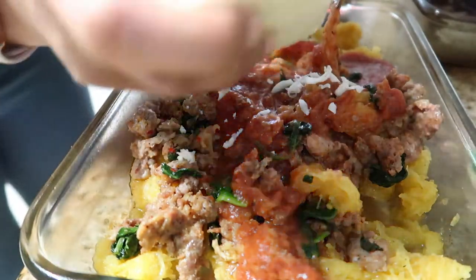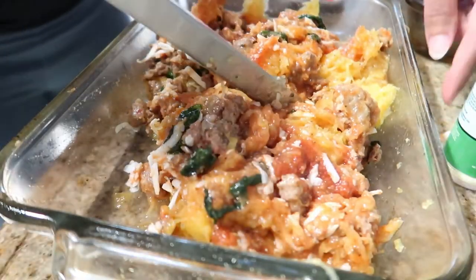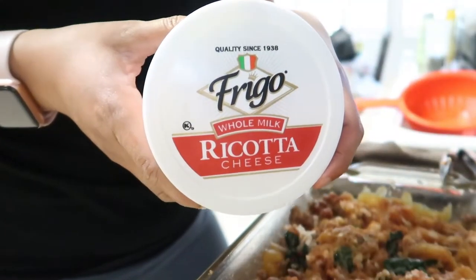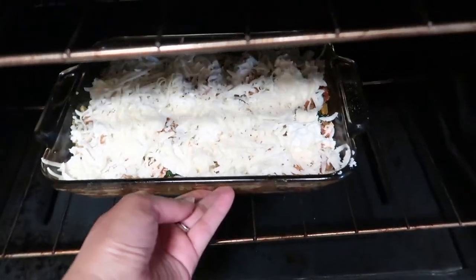Ooh, this is gonna be delicious. I have a feeling it's gonna be amazing. I'm gonna be all domestic once we're done with quarantine. Okay, so I'm gonna add some ricotta cheese and then I'll top it again with more mozzarella. So it's going in the oven.